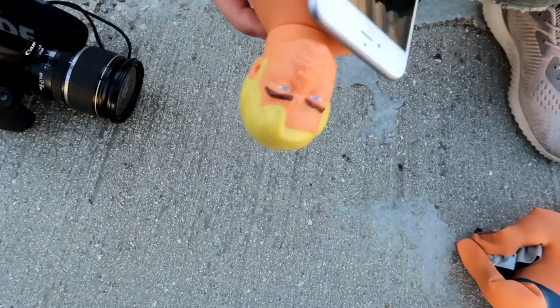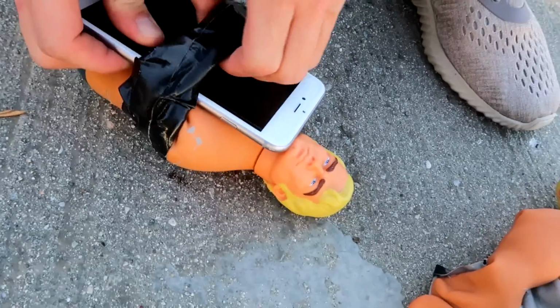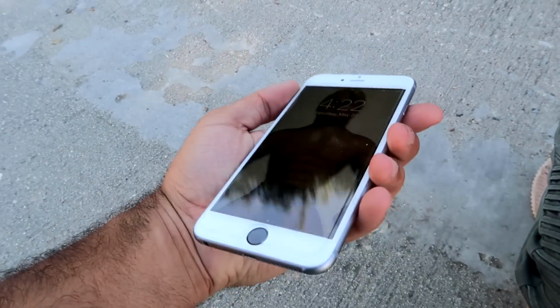I think it's fine. I think it's safe to say it's fine. Let go of it, Stretch. I've grown a bond with this phone. Don't take it. Don't take it, please. It's fine. I chucked that one, guys. That's a lot higher. There's a little bit of tape on it, but that's actually it, guys. Phone still turns on, everything perfect.